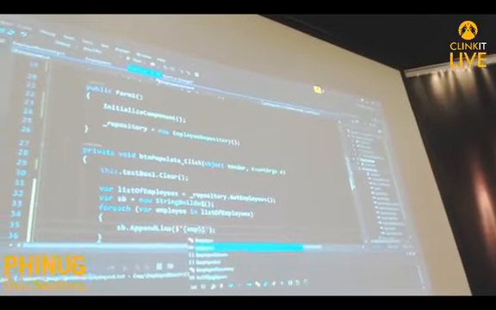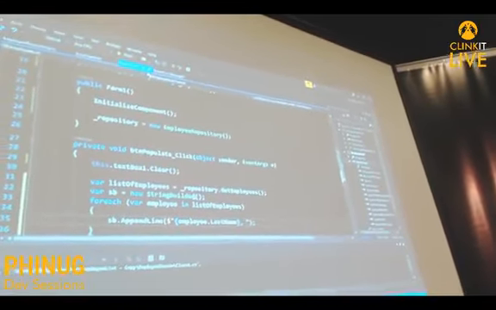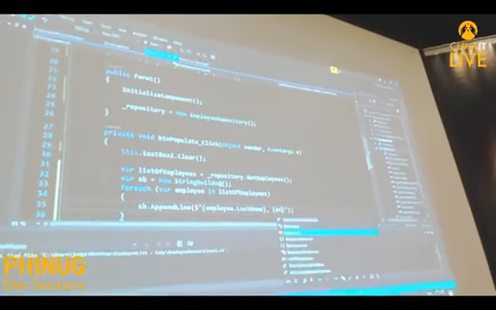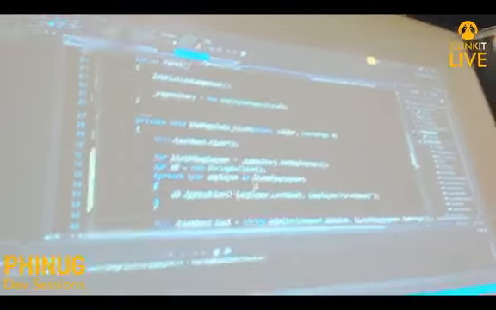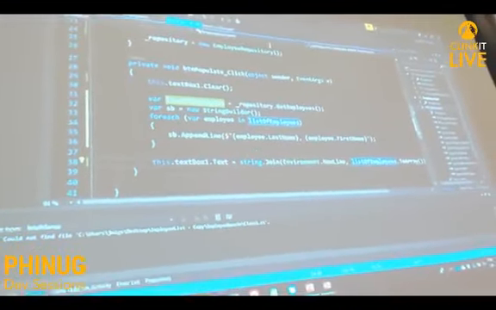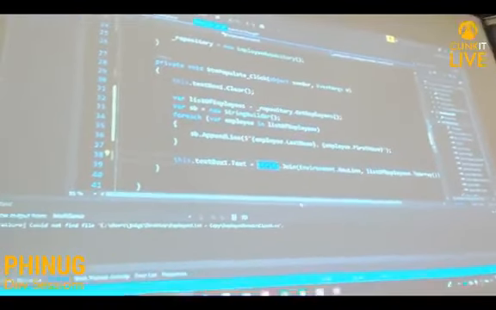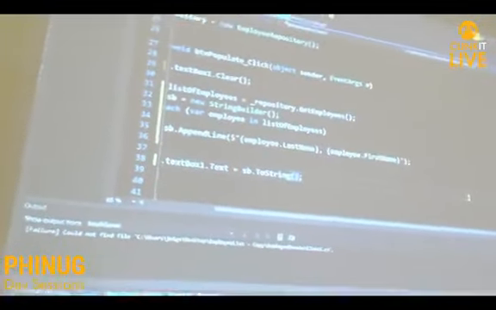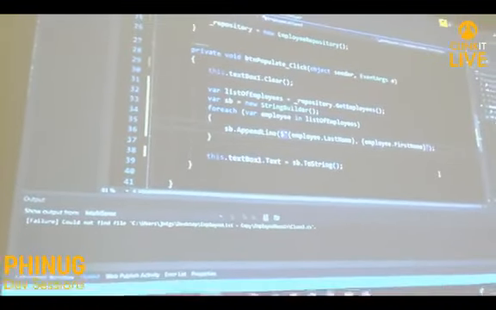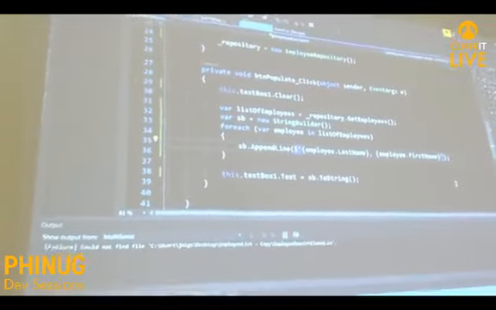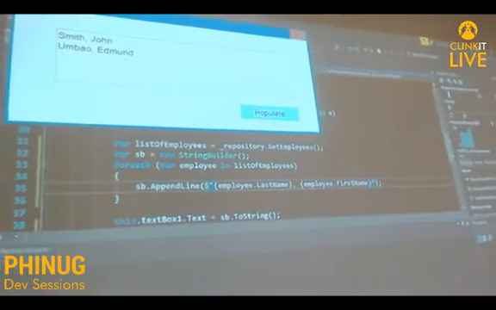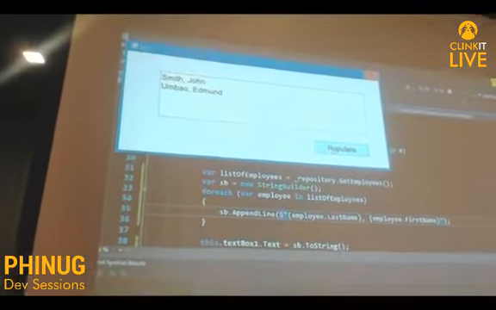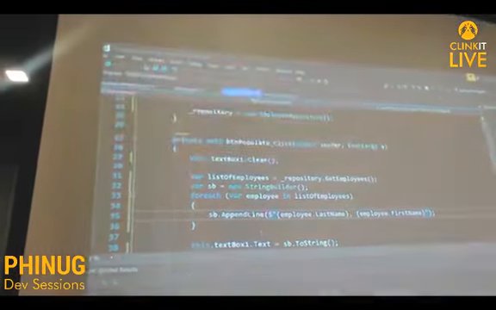Okay. Employee dot last name, comma, employee dot first name. Alright. So, and then the final thing here will be what? sb dot ToString, right? So dito pa lang, ano? Laki na ng difference ng code natin. Let's try to run it. Unfortunately, at this point, dahil wala pa tayo, we don't have any unit tests. Only way to see if it's still running is to run it. Yeah, we'll get there. We'll get there.